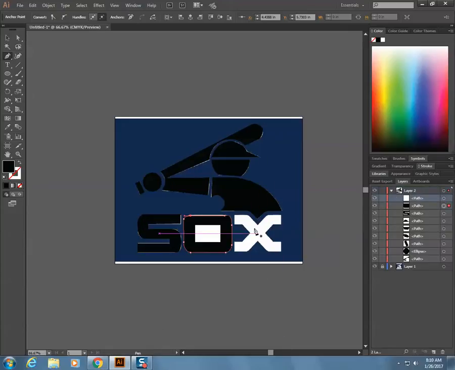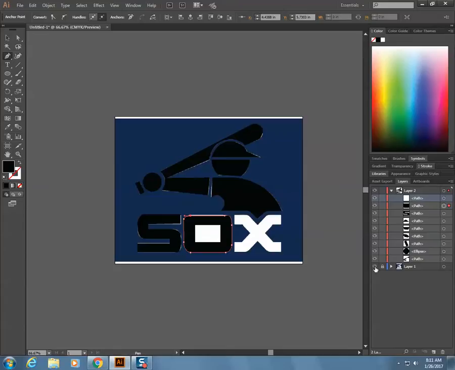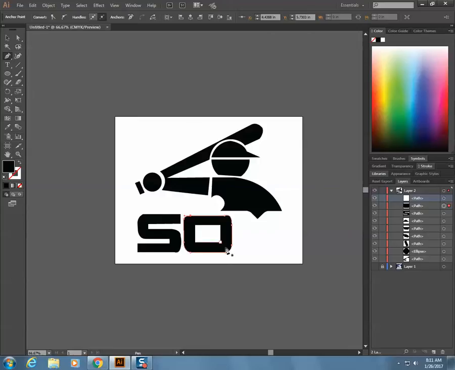So you might notice when I've created my O, I filled the inside of the O in with white right here, rather than just leaving that blank. That's because once we're done with this project, you're going to check off that bottom layer that you traced everything out with, and this is what you're going to hand in to me. So this is what I'm going to print, and this is what I'm going to use to make your screen. Obviously I'm not going to be able to use that bottom layer. I'm just going to be able to use this.